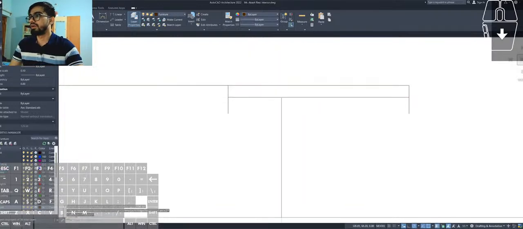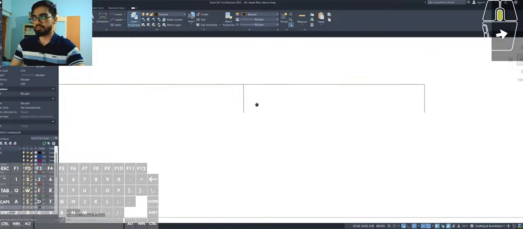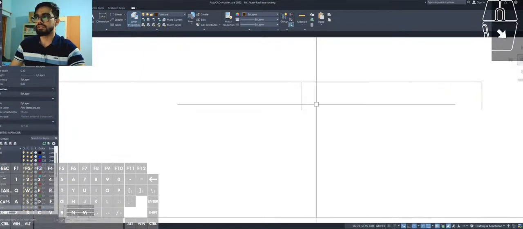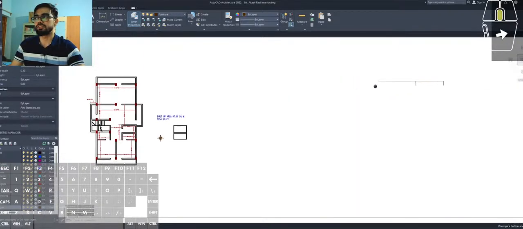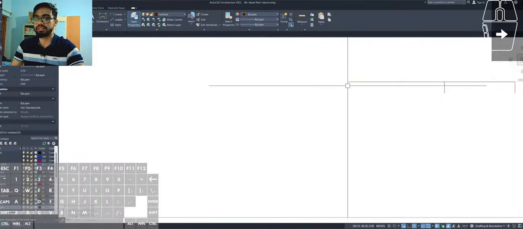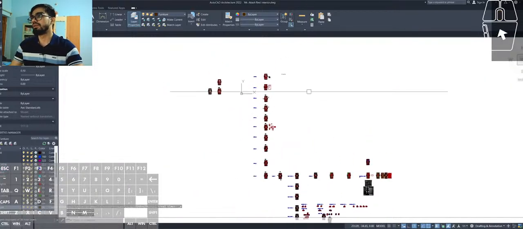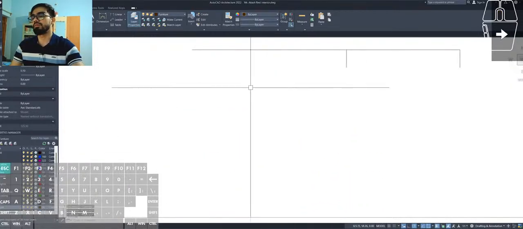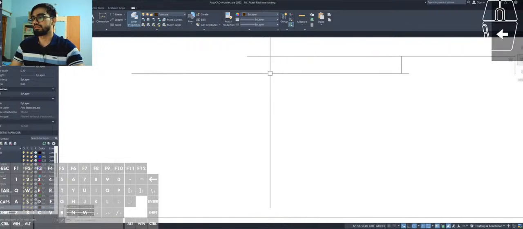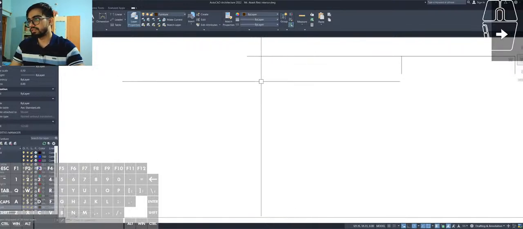extend it. Also, I'm using my personalized shortcuts. So for example, this was extend, so it should be EX, but for me it is EW. Similarly, match properties, it is MA, but for me it is MN. So just keep that in mind. Then there is 4.46.